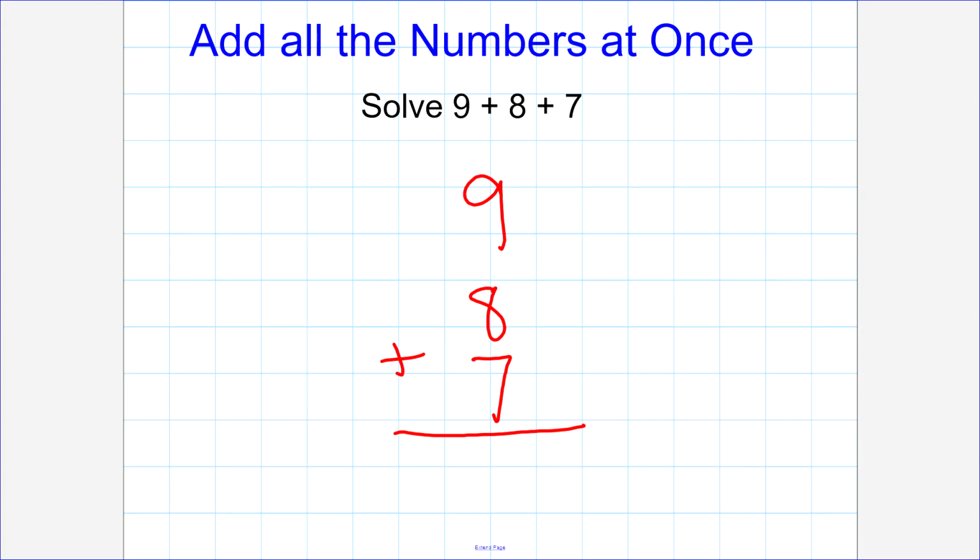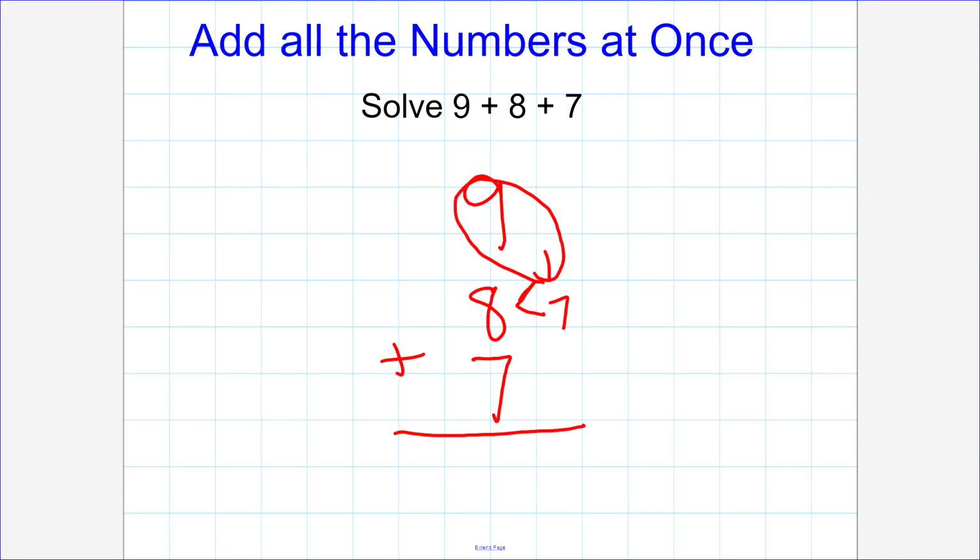Now, just as if I were adding two numbers, I know that I need to make a 10. I see that there's a 9 up here, and I see that there are no easy 10s. So I'm going to need to use my make a 10 strategy. I'll go ahead and decompose the 8. And I'm going to think to myself, what does 9 need to become a 10? 9 needs a 1. So I'll decompose the 8 into a 1 and a 7. I will group the 9 and the 1 to make a 10.